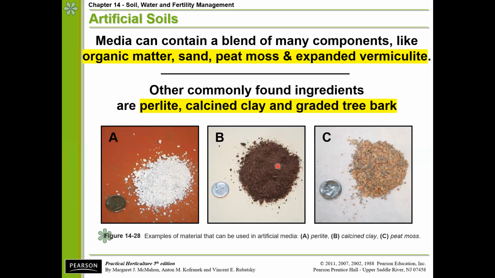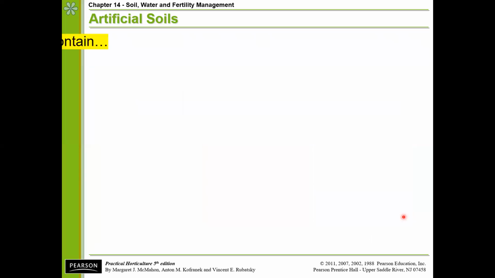Actually, these are switched. That's peat moss there, and calcined clay here. Peat moss is usually the bulk of most mixes. If you buy potting soil, usually it's based on either peat moss or tree bark, or a mix of the two. I don't see calcined clay often as an additive to many commercial mixes. You more often see vermiculite, which is actually pretty similar. Either way, those are some components that you could see in a soilless mix.